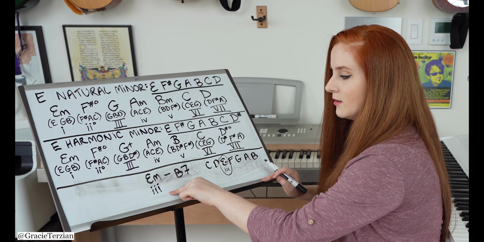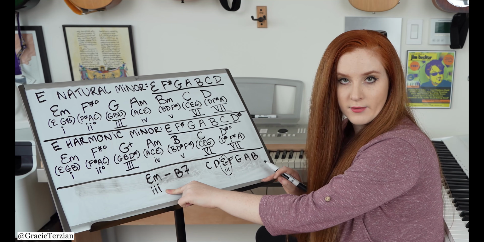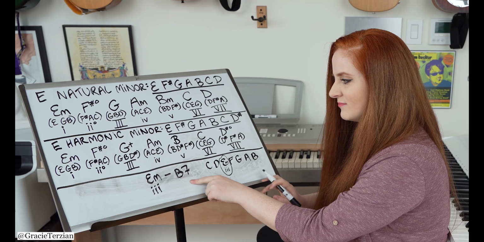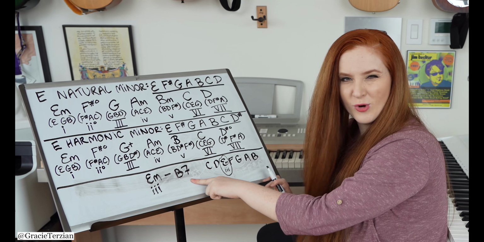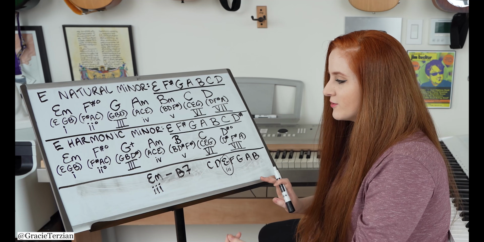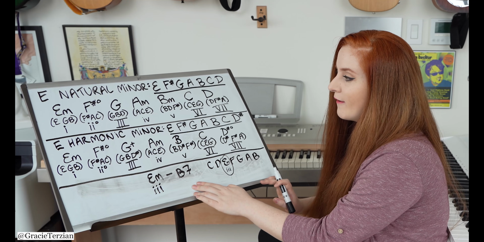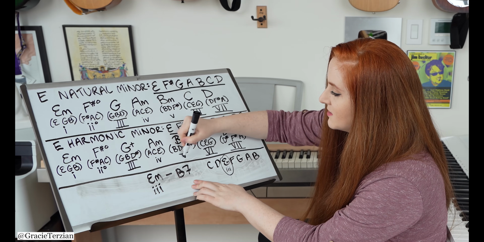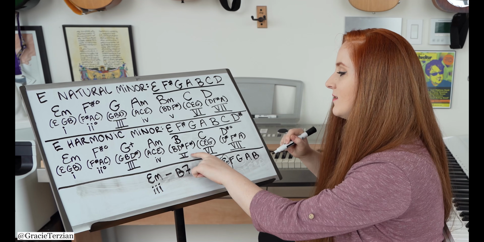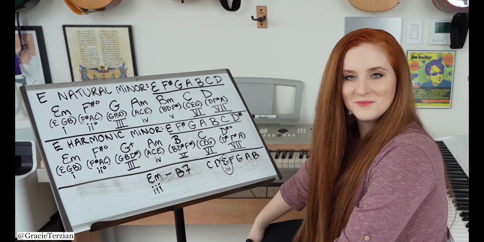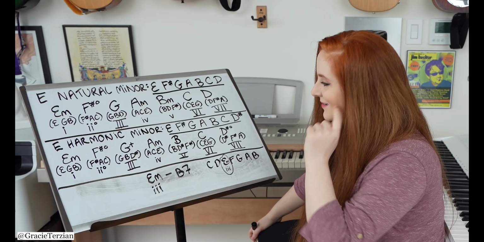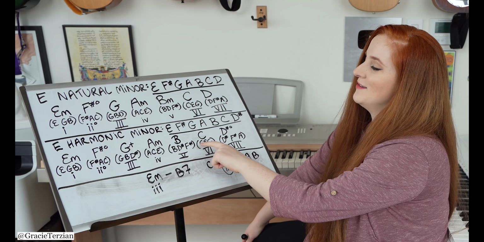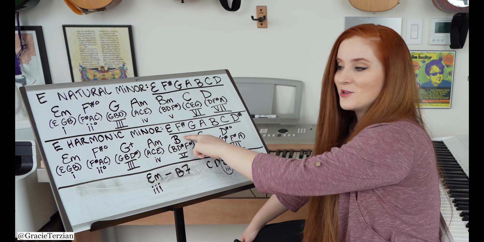So E minor, we're going to write it as just a lowercase 3, okay? Now for B7, how are we going to write that Roman numeral? Well, we're going to write it as the 5. Whoops, I made a little mistake here. Let me fix it. That's supposed to be an uppercase 5. My bad. Glad I caught that before the video ended. So that is supposed to be an uppercase 5 because it's a B major chord, okay?